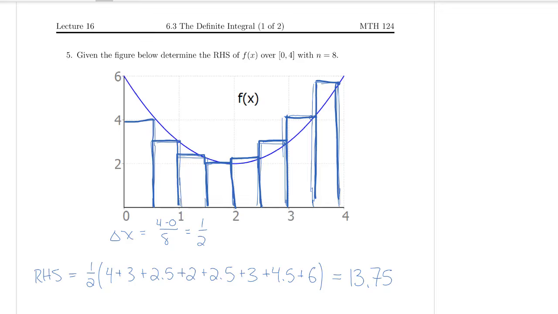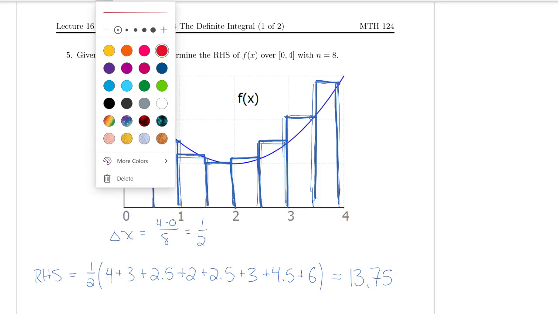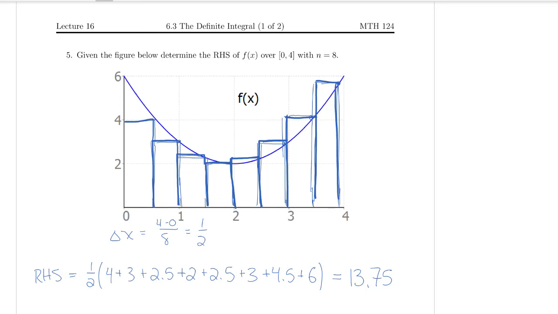So we take each subinterval, and the height of a rectangle comes from the function value at the right endpoint. So just looking at one of these subintervals, just to make sure it's making sense, let's say from 3.5 to 4. The right endpoint is 4, and so the height there is this value, almost 6, and so that gives us that height of that rectangle.